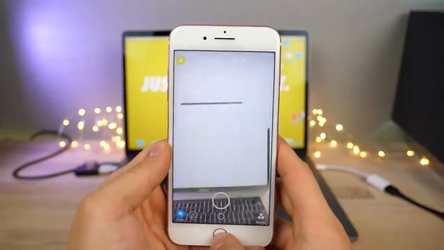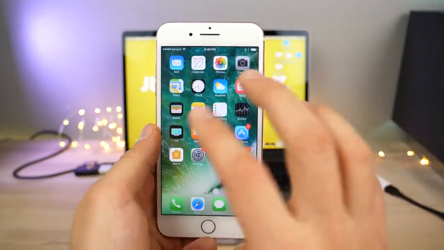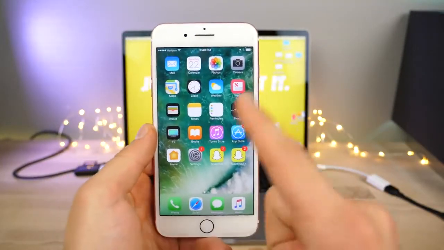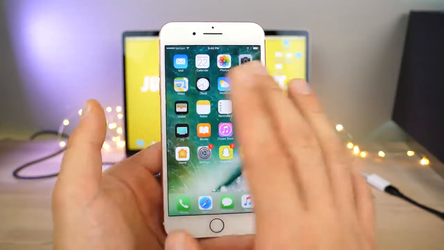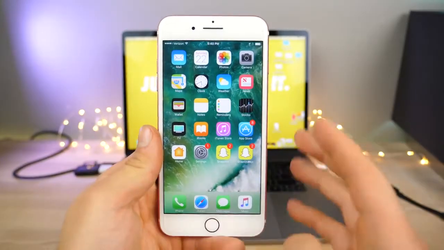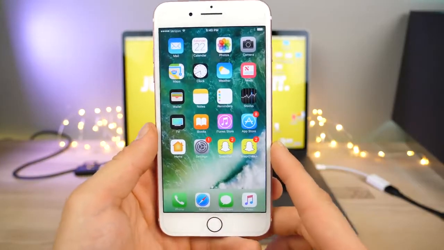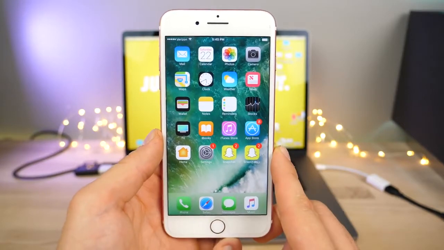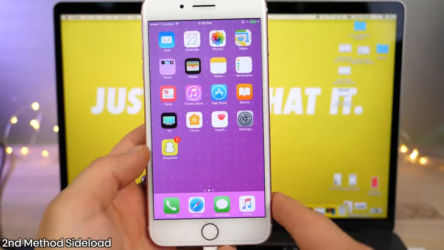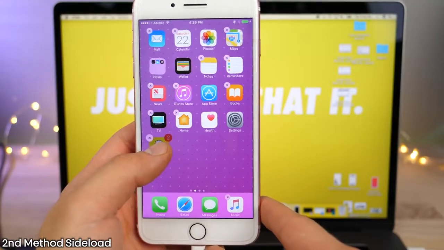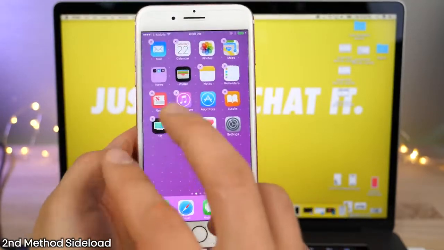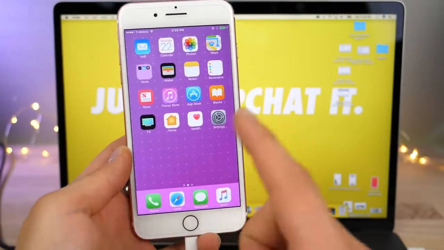So there's that, guys. This is the more difficult version. I will show you guys how to sideload it in the future in case it ever stops working, but that app is a little bit different. It doesn't work as well as this one, but I would definitely recommend this over the sideloaded version. So let me go ahead and show you how to do that. First off, you guys want to take your default Snapchat application and remove it. So we can't install them alongside, but in the next version, we will be able to.